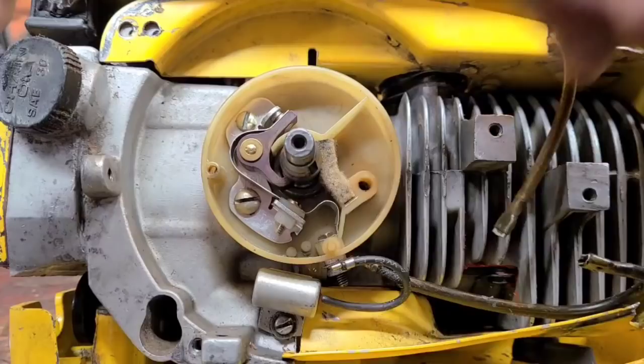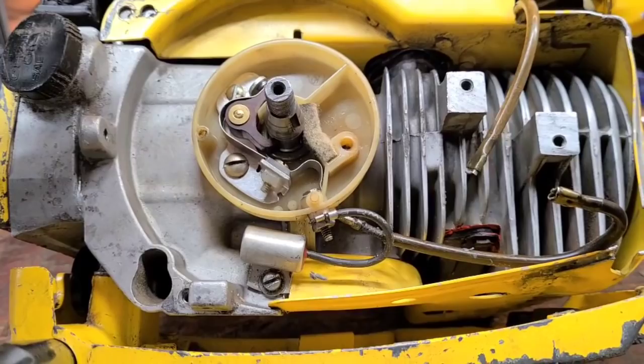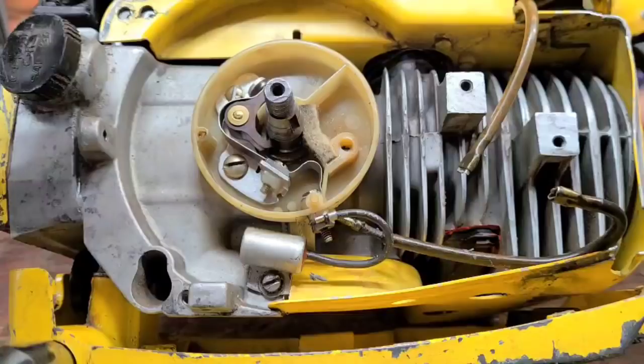I used to run points in Harleys, never had a problem with them, but that was 20 years ago, and what I'm learning is it's getting harder and harder to find points and a condenser. They are around, but you gotta know what you're looking for. None of these condensers have a microfarad rating, you know, like the rating of how much voltage they store. None of these are stamped, so I could probably find a condenser and put it in here, but I'm gonna try something.